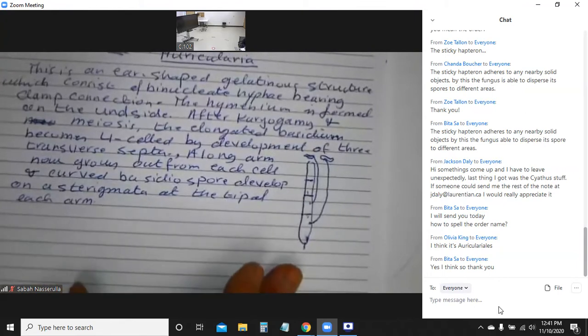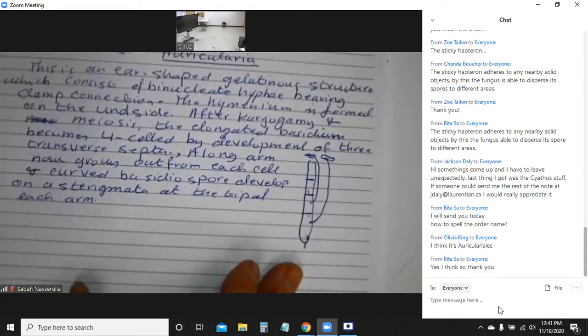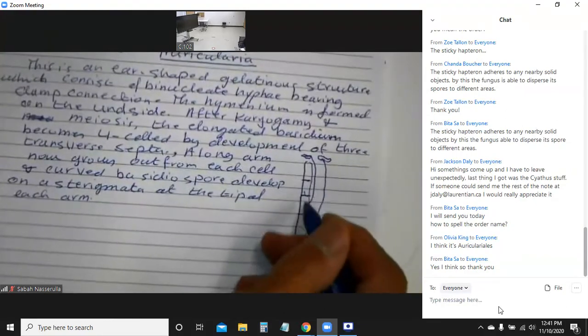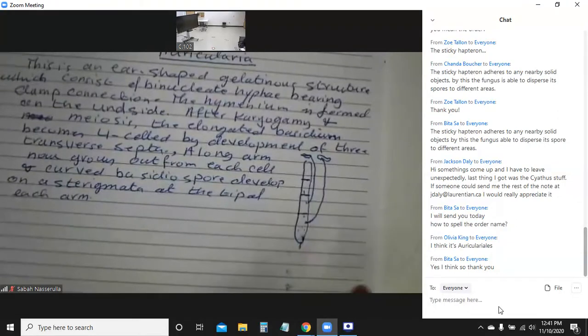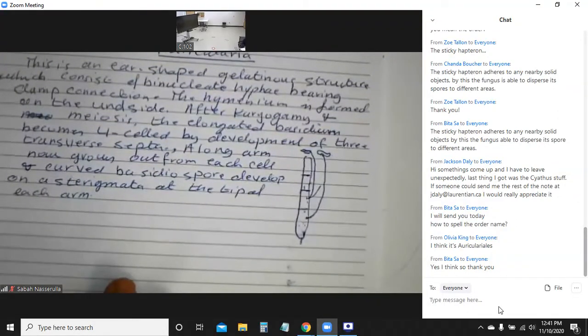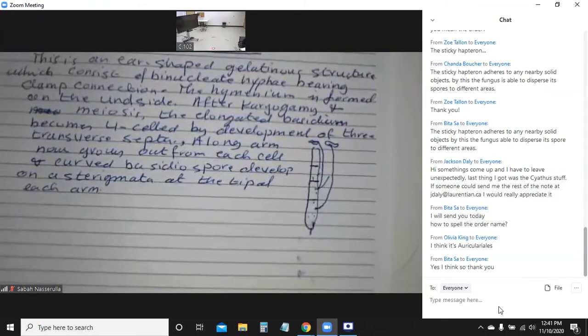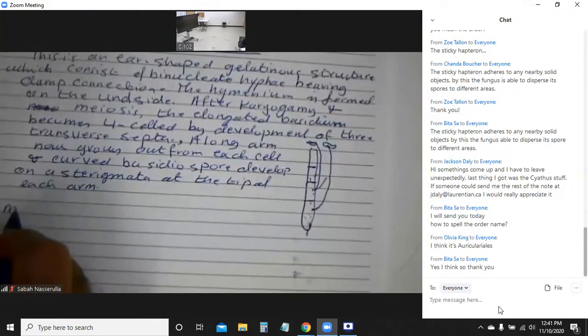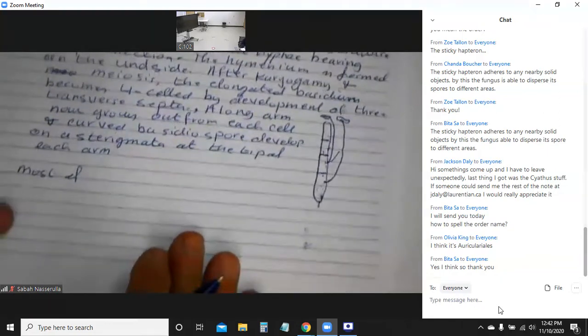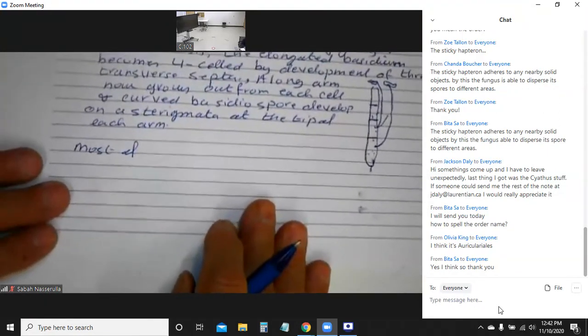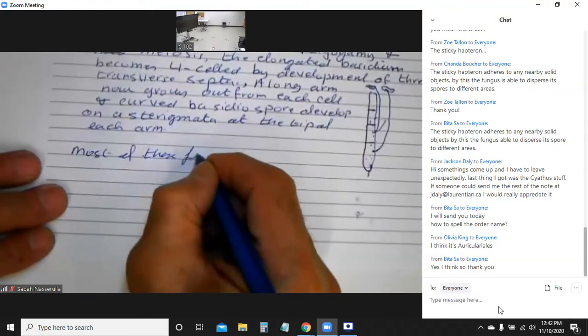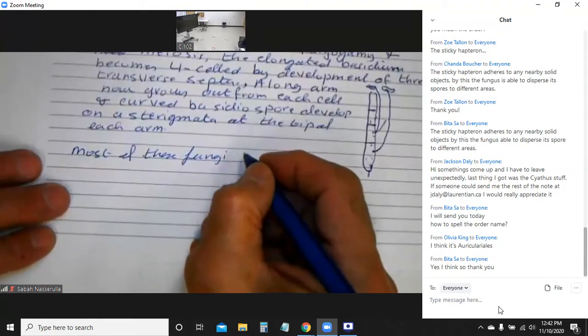So this is just a description of this fungus as an example of the class of phragmobasidiomycetes, in which after karyogamy the cell develops three septa into four cells, and from each of the cells an arm develops. Now, to mention at the end, these fungi mostly are saprobic or saprophytes, but some of them are parasitic on mosses, and some on flowering plants. Most of these fungi are saprobic.